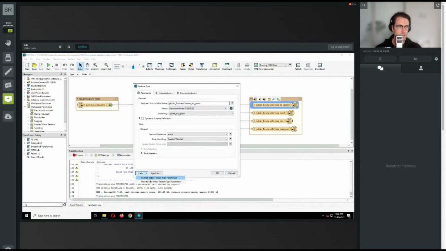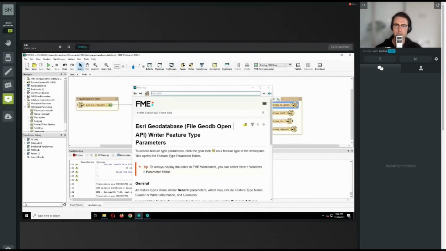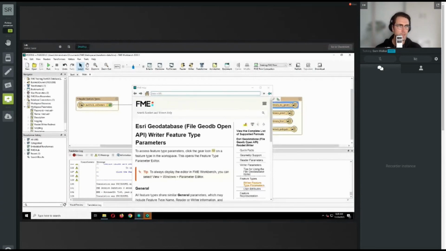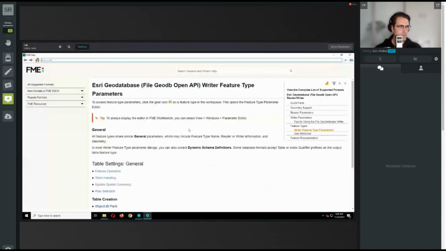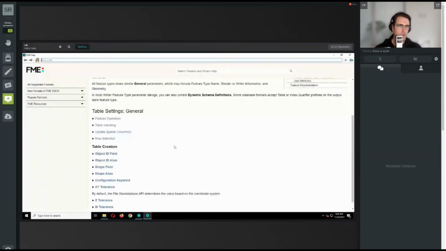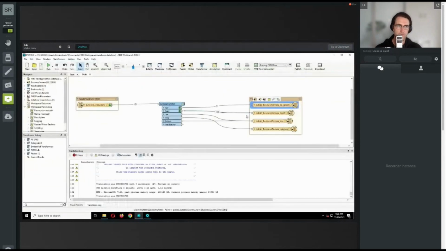This is, you can see the writer parameters help from opening up a feature type. We could have a look in here. And then the other place to look would be that geometry model, just if you want to understand how FME treats geometry, you can browse the docs for that. I'll have a look at this while you all work on that exercise and see if we can figure out exactly why it's doing that. But that's basically, I think, on the right track, probably treating it as a mesh.